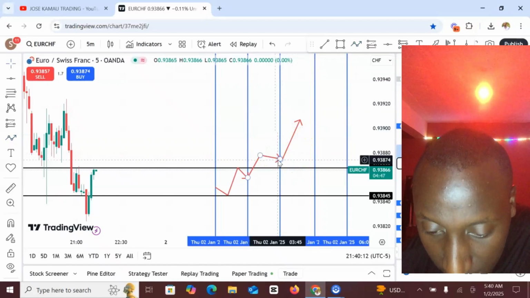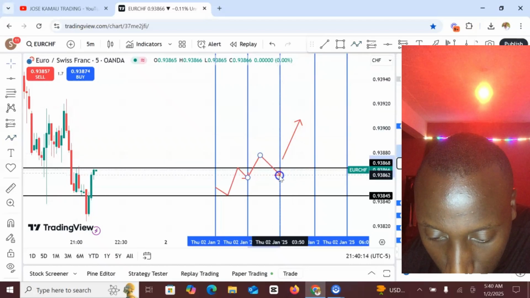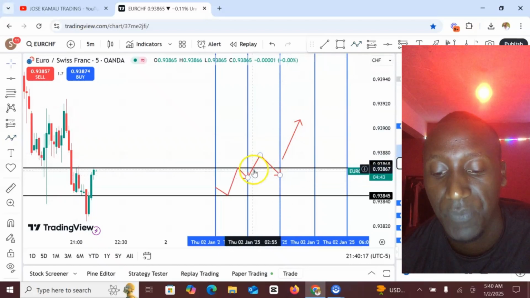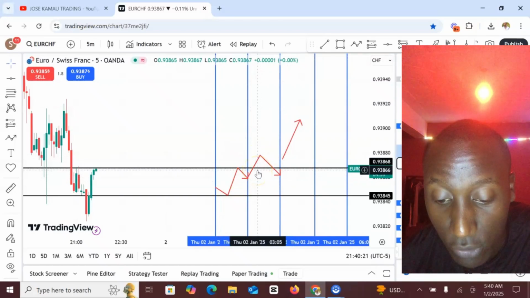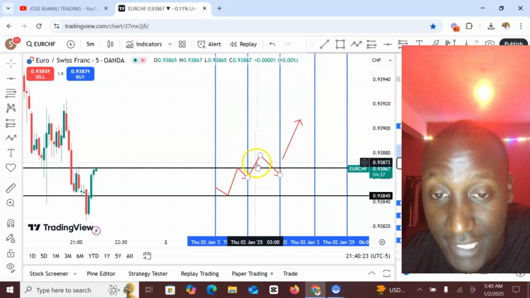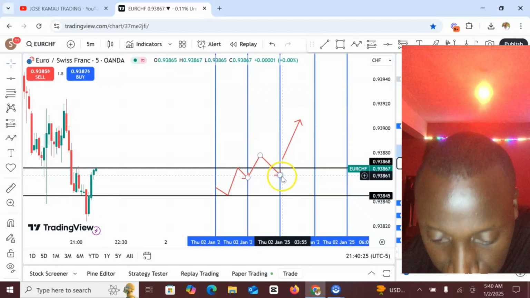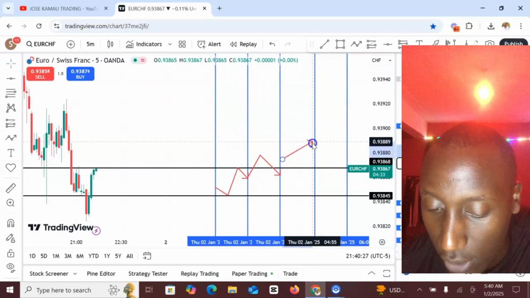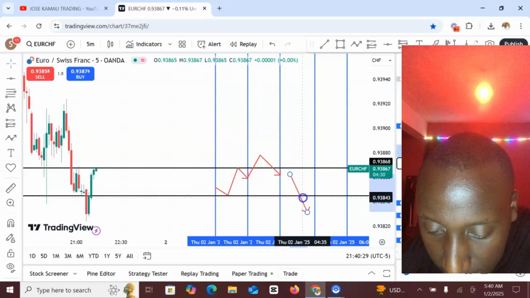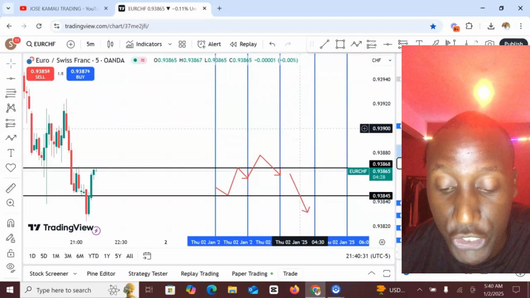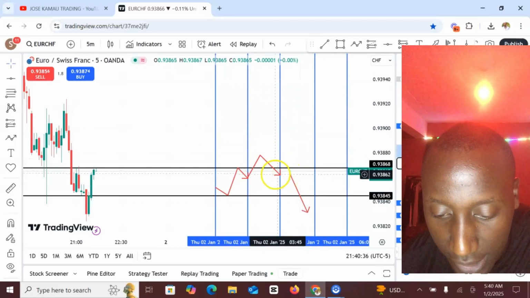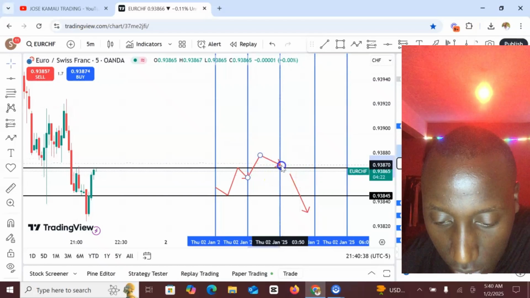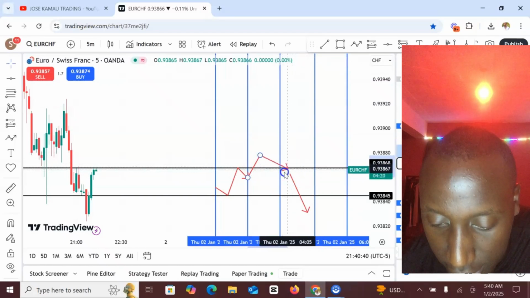Another scenario is price breaks out, then closes back inside of the range. Now, this is the complete opposite of a successful breakout. This is a reversal signal, and it's telling you that on Wednesday, expect price to continue in the direction of the failed breakout. And then there will be days where price will break out and then just consolidate.